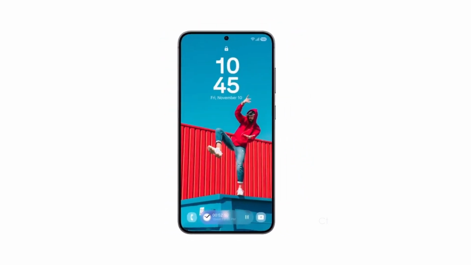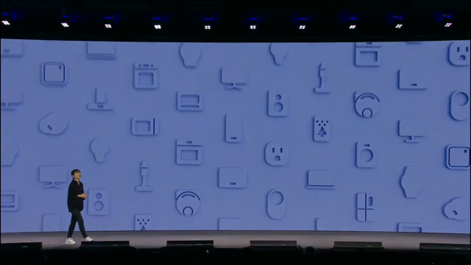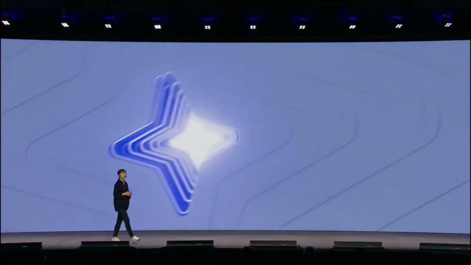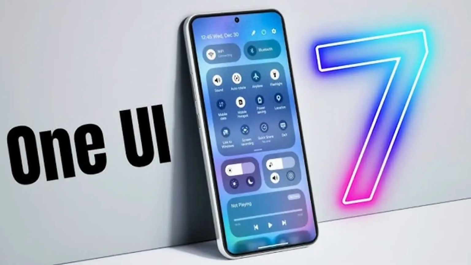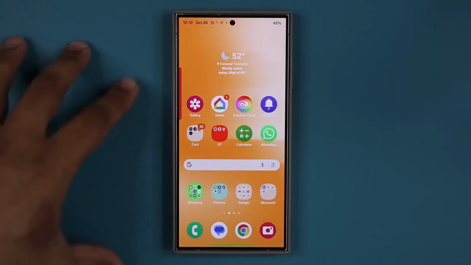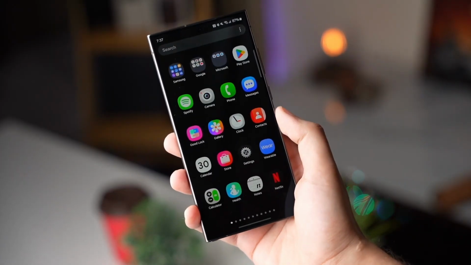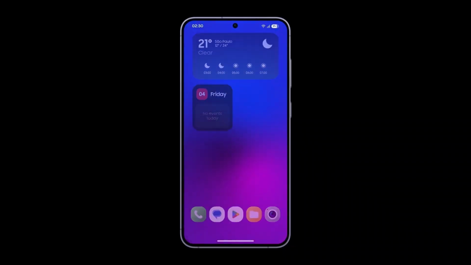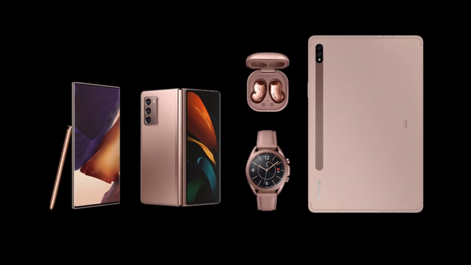Today, we're diving deep into Samsung's One UI 7.0 update, one of the most anticipated software updates this year. For those of you who've been following Samsung's journey, you know they've always focused on user-centric improvements, but One UI 7.0 takes it to a whole new level. This isn't just another minor update. One UI 7.0 completely changes the way you'll interact with your device, bringing in features that redefine speed, fluidity, and customization in the Samsung ecosystem.